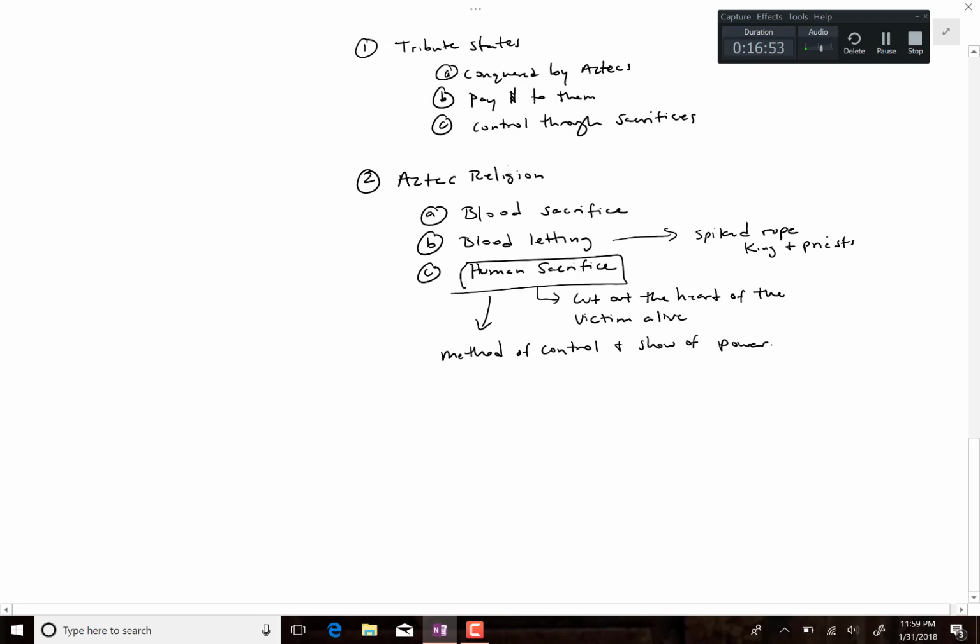And essentially, you had these tributary states that didn't want to get annihilated, because the Aztec city was so large and their empire strong, and they could bring in any of the other tributary states to control it. You had to give people to be killed. And they made certain representatives and individuals come watch these sacrifices on a regular basis, essentially under the guise of religion. And under the guise of religion, they essentially killed your people in a very brutal way. And they did other things.